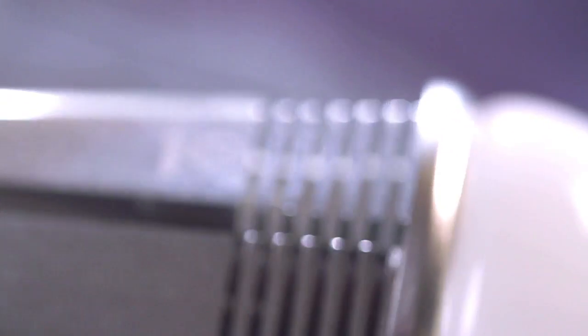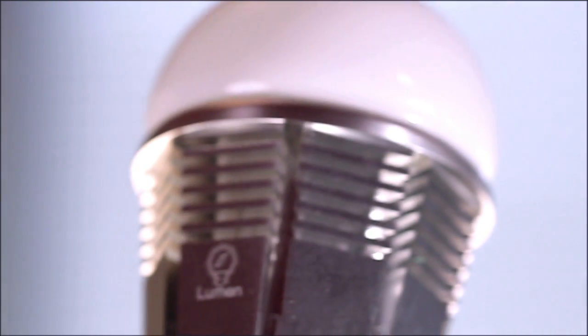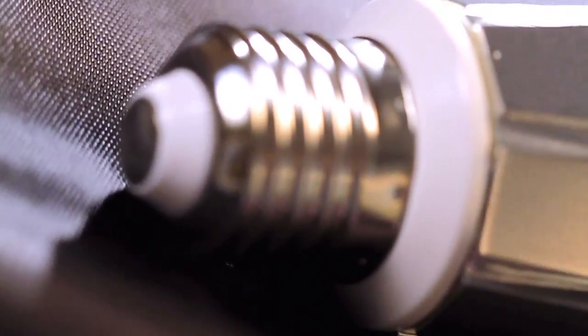And if you're feeling retro, the Lumen can still be turned on with your regular light switch. Although the Lumen is similar in size to a traditional bulb, we didn't want it to look like the past. Lumen is the future, so we gave it a futuristic look with a unique octagon shape. We kept the Lumen small and compact so it works with standard connectors like the Edison screw.